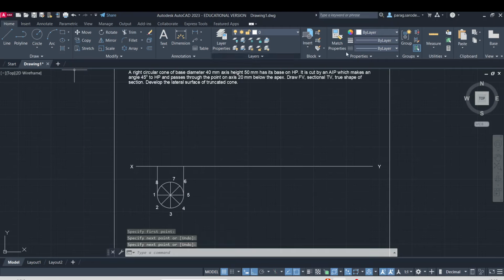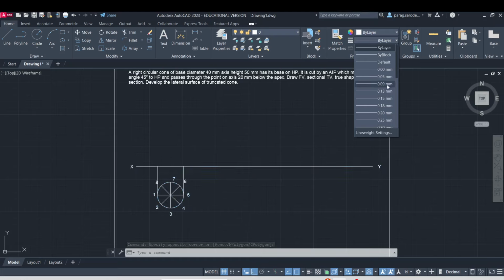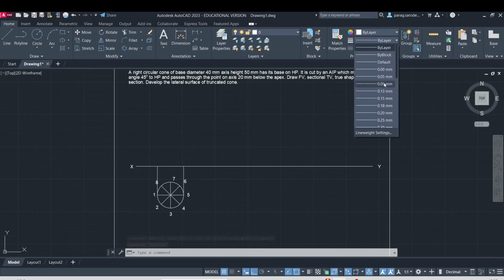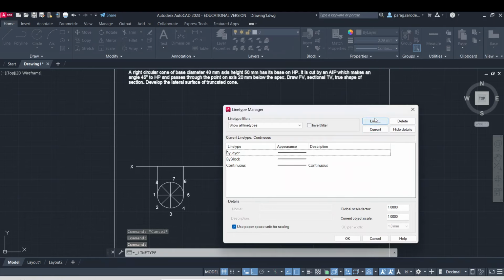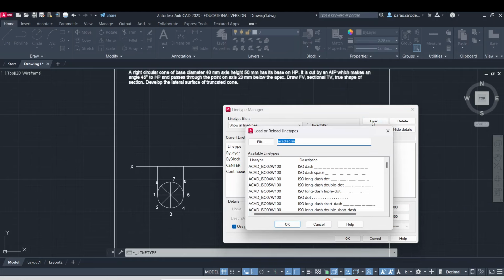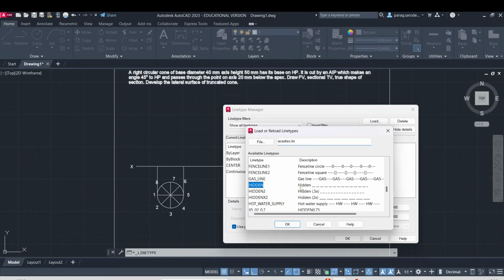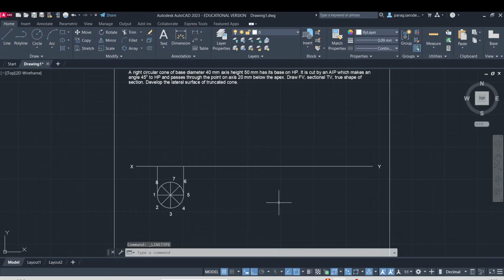Now I want to take the axis. So first I will select all the lines and make them continuous, and select the line thickness as 0.09. So I will keep the default as continuous and the thickness as 0.09. Now I want the axis line, so I will load the center line. I will also require the dotted line, maybe in a later case, so let us load it now. In this case, the global factor is 1. We may require it to be changed later on. So now let us take the center line.